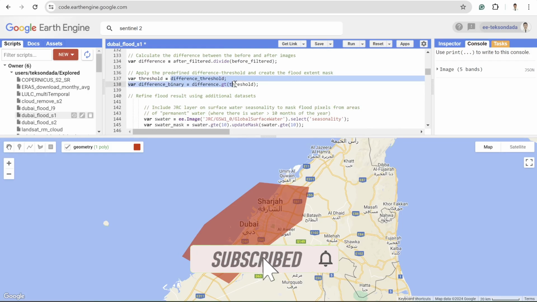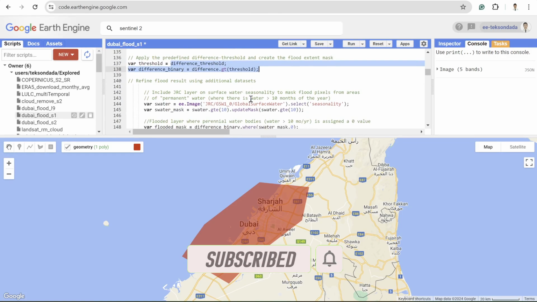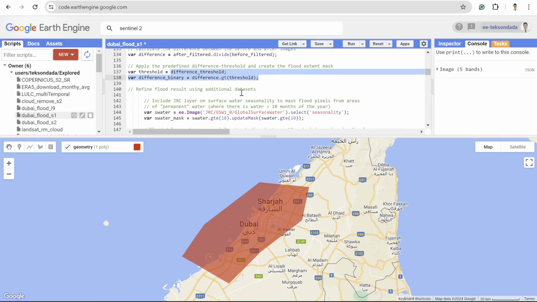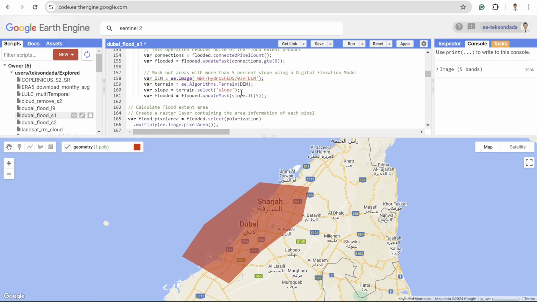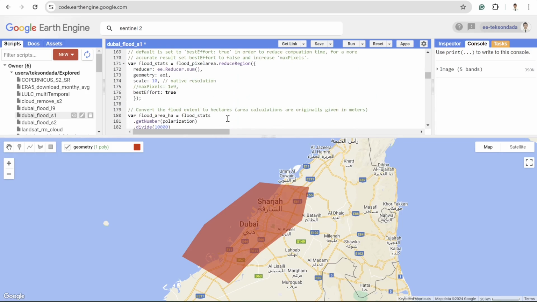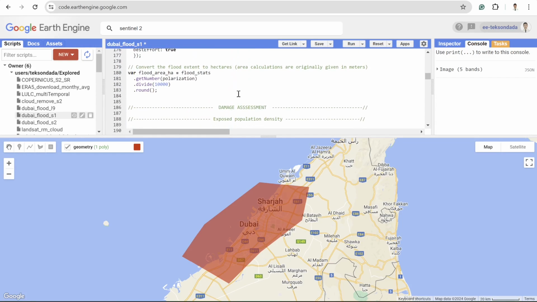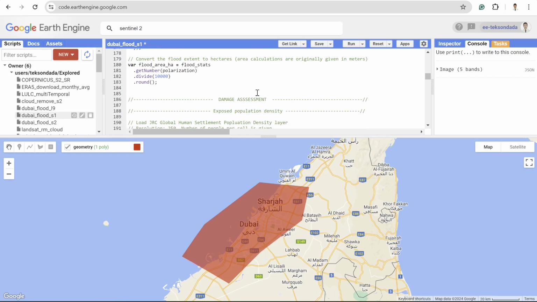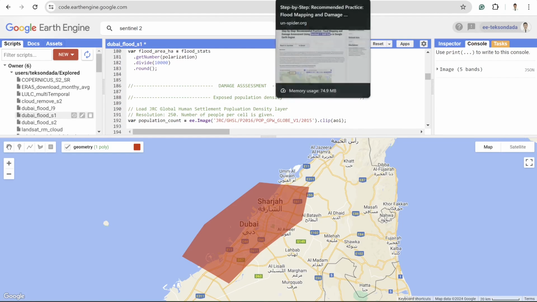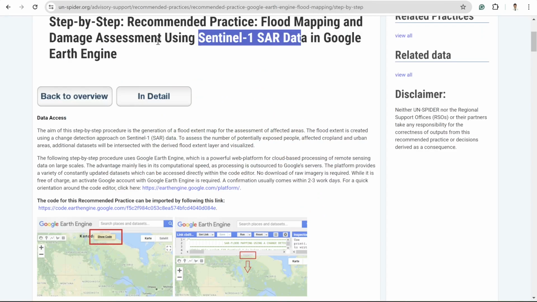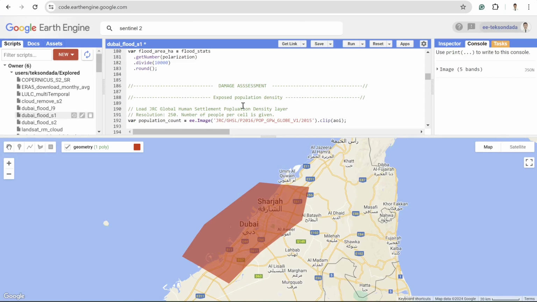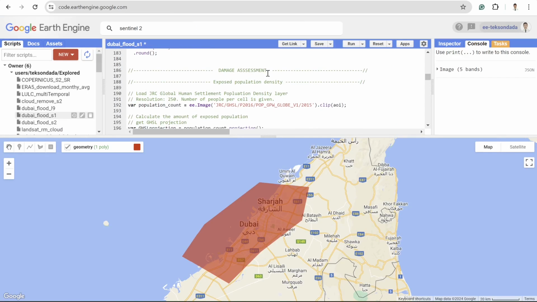Okay, the threshold value to get our binary map, whether the area is flooded or not. And also later in this code, I'm not going to explain all the code line by line. You can read that in this documentation, but here they also did the damage assessment.